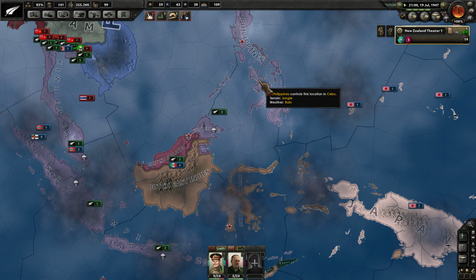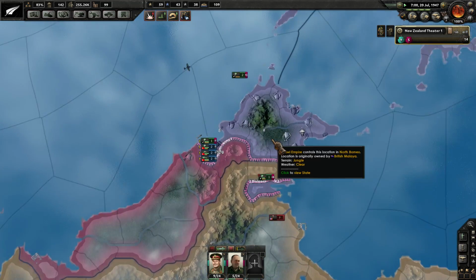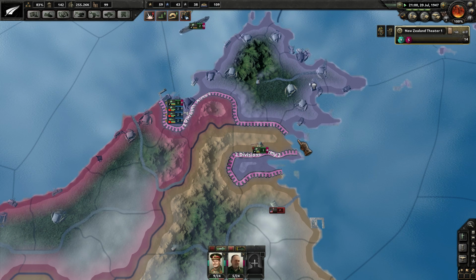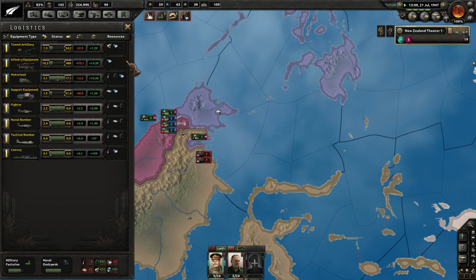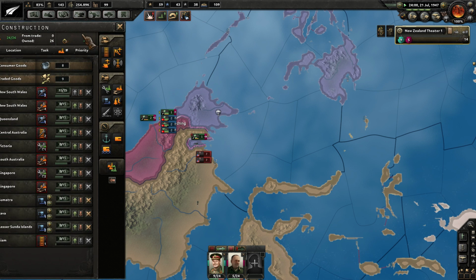Philippines will be something to invade here in a little while. Here come my new divisions now. Very good. They are finally here. Convoys, how are we looking there? Stockpile of 109, so that's okay for now. And yeah, still missing a lot of steel now.